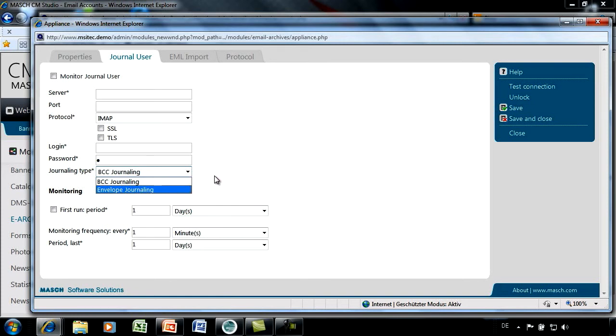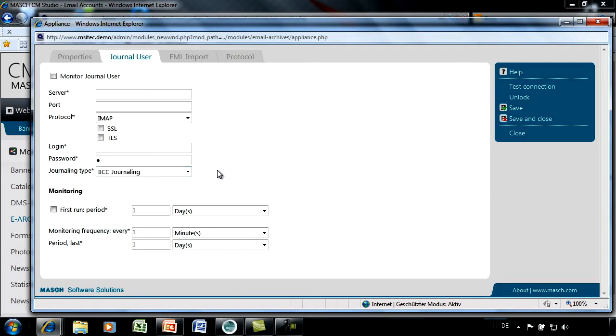This is related to the release of your Microsoft Exchange server. The older one is using only BCC journaling, and since Microsoft Exchange 2007, you can use either the one or the other. So we provide, of course, support for both.